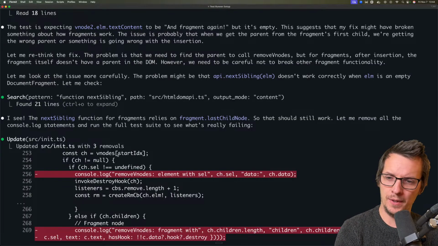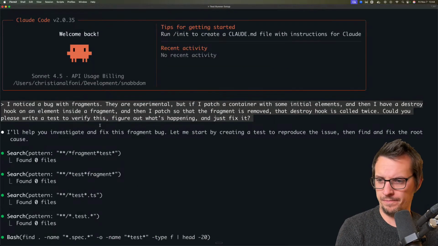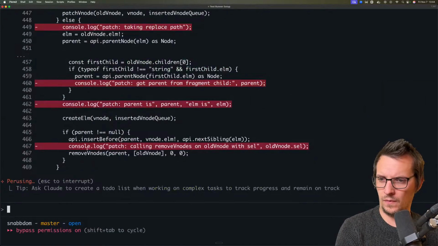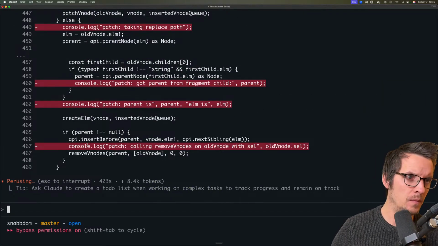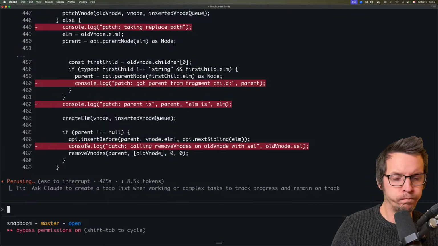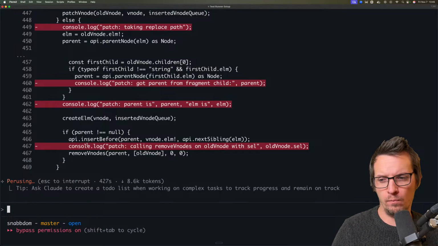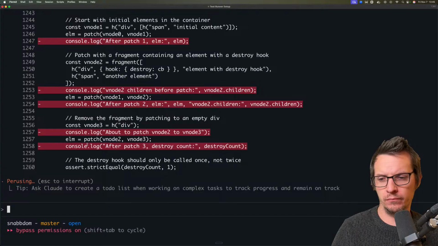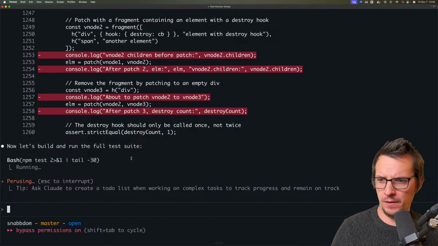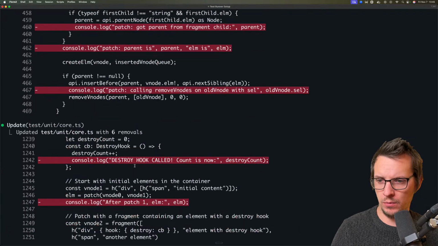Yeah, this is probably super tricky stuff. Now let's build and run the full test suite.